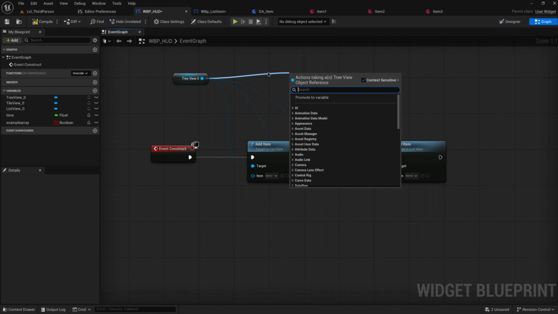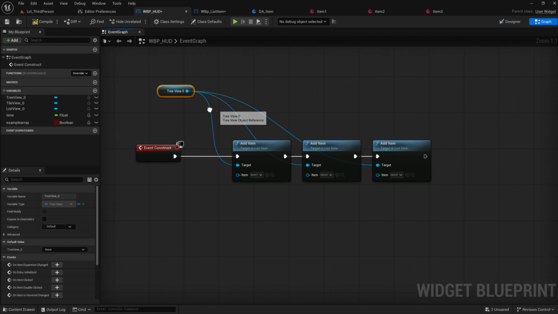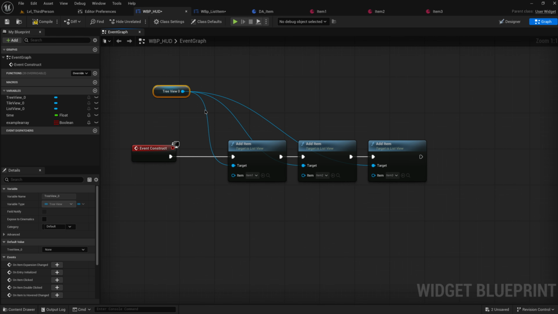You kind of see why I'm not a huge fan of the way that this works, because in my opinion it's a little bit convoluted making the tree view work. For list views, I actually quite like the way that this works, because you can just give in a data asset or whatever and put that into a widget format and everything will be taken care of. The tree view is a little bit convoluted, but it is easier than setting up your entire own custom solution for it still.